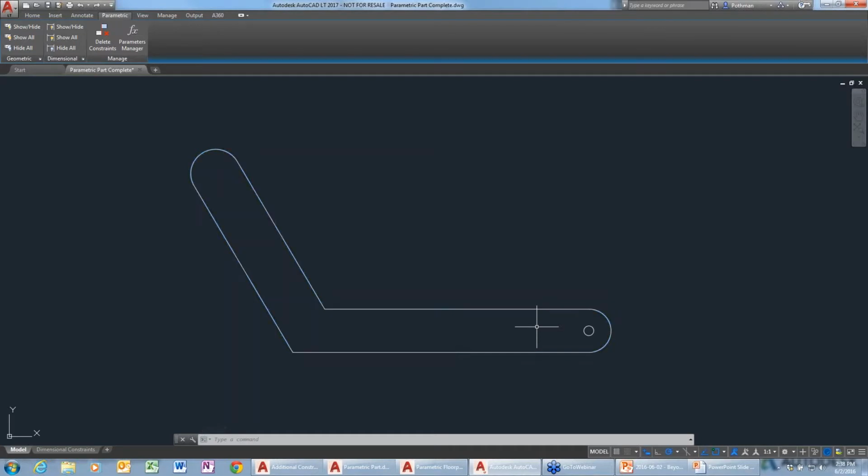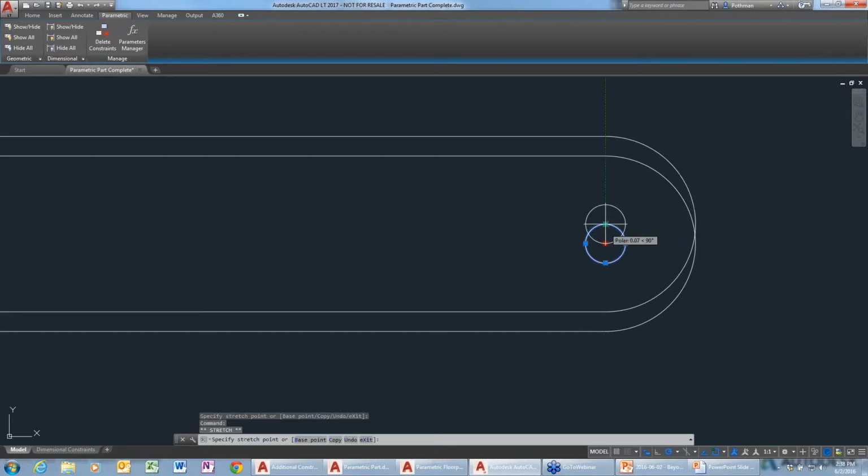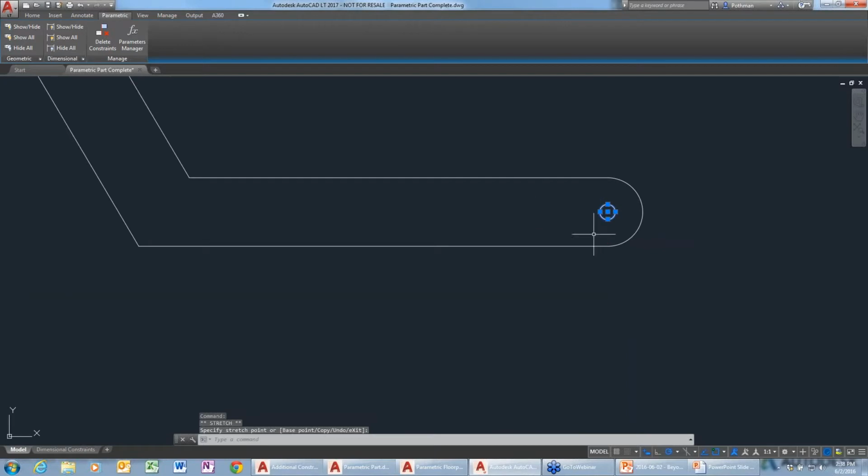One thing about parameters is if you get a model from somebody and you don't know that somebody used these constraints, and I select on a model, it looks just like a standard AutoCAD file, right? So I go in here not knowing what I got, and I say, I really want to change the diameter of the circle, and I'm trying to change it, and nothing's happening, right? If I move it, I can move it, but it's moving the whole part. It's not moving just the circle. Same thing over here. Maybe I try and change the width of that, and it won't let me.